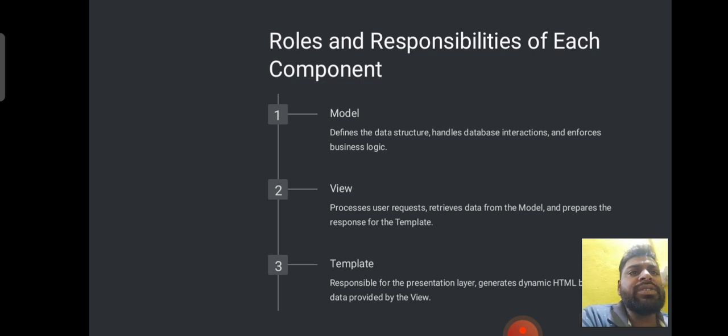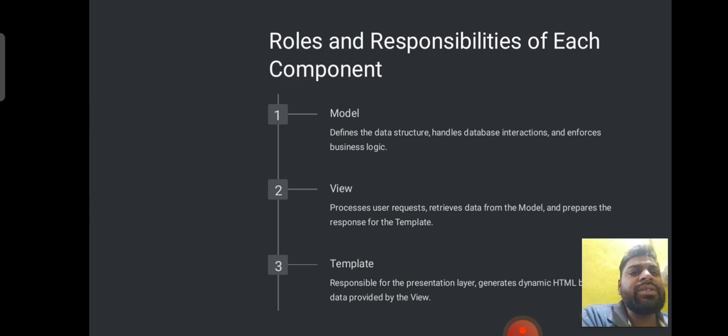Roles and responsibilities of each component. Model: defines the data structure, handles database interactions, and enforces business logic.